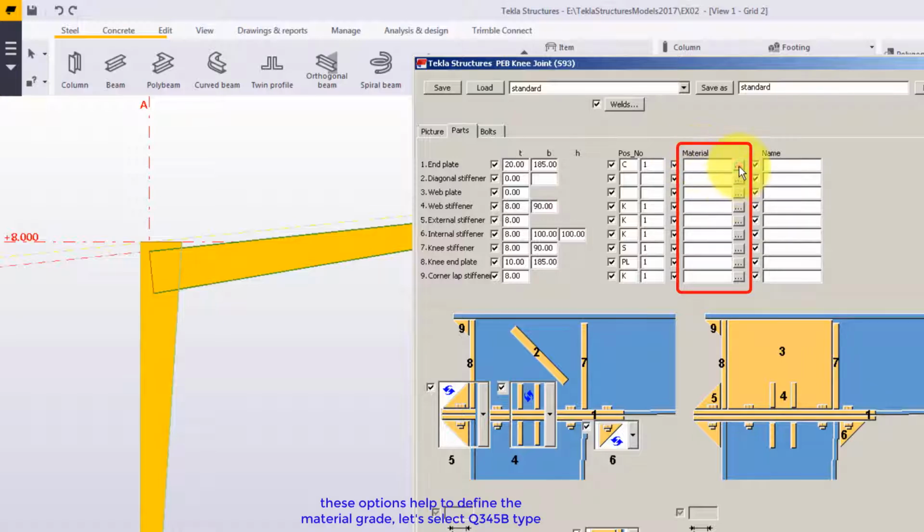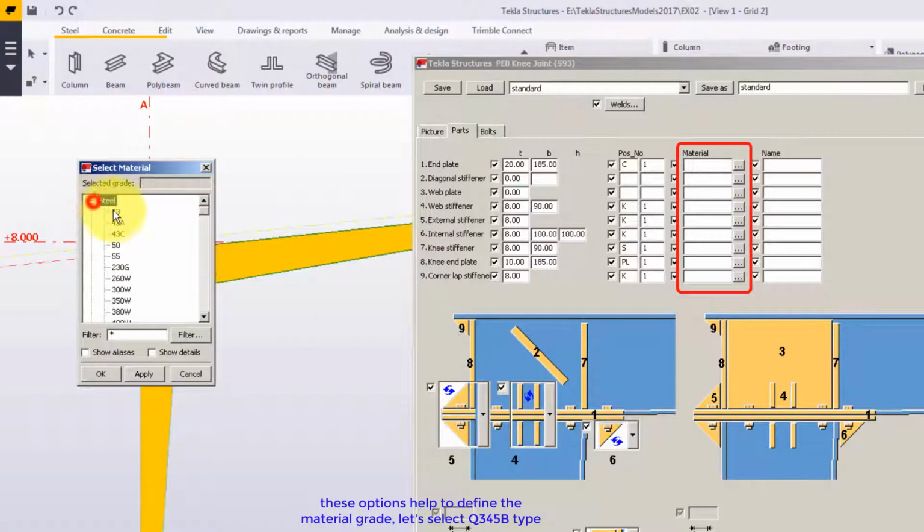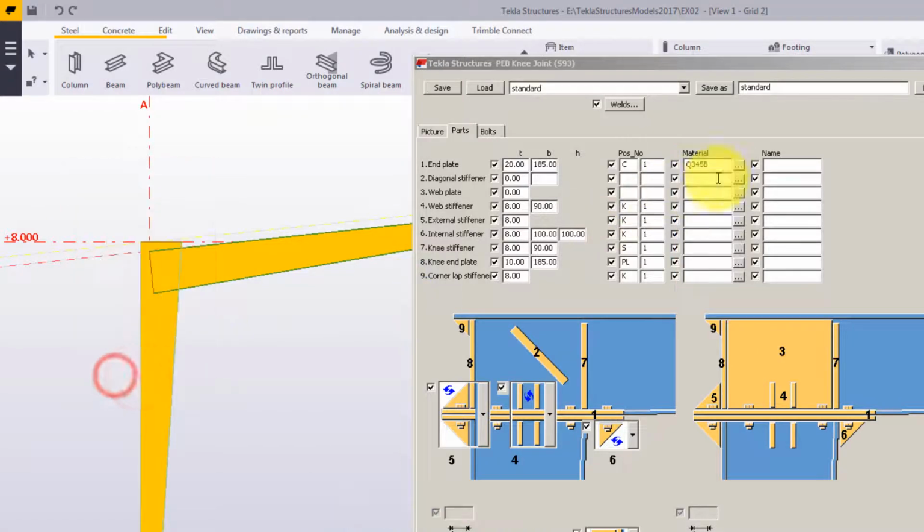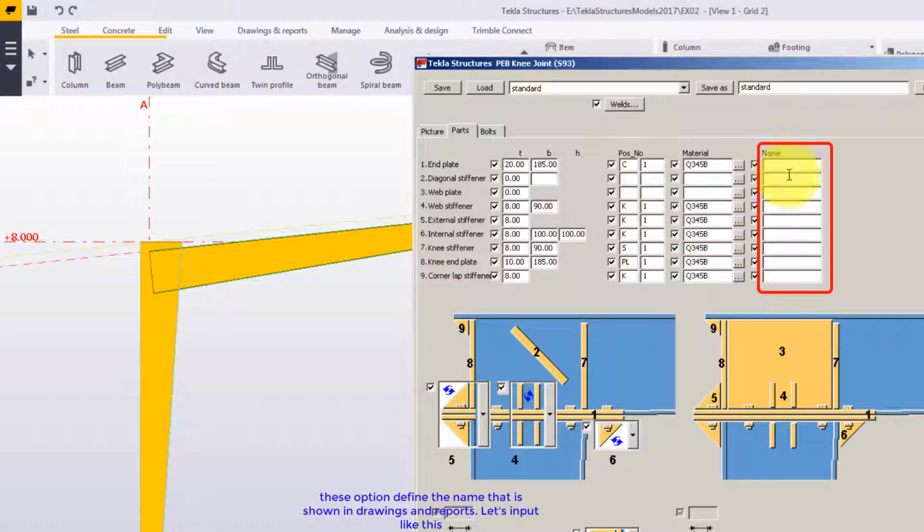These options help to define the material grade. Let's select Q345B type. These options define the name that is shown in drawings and reports. Let's input like this.